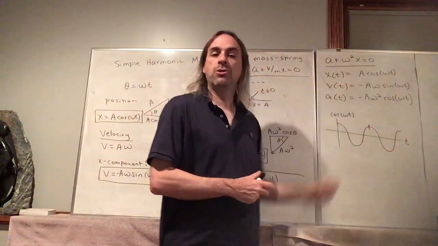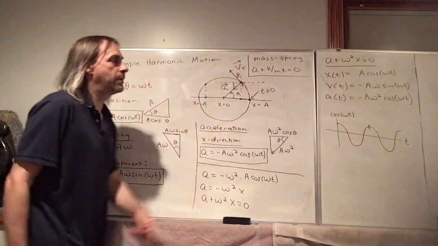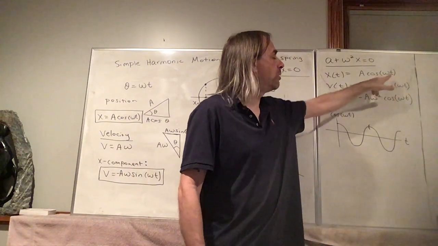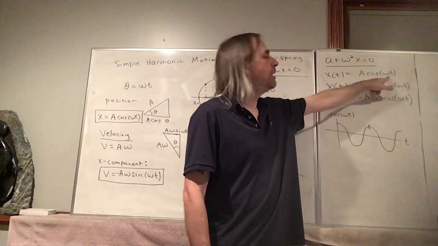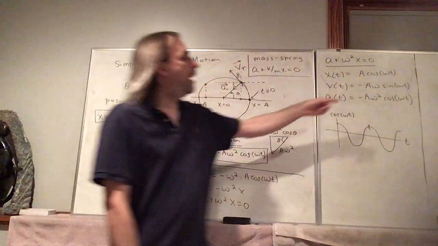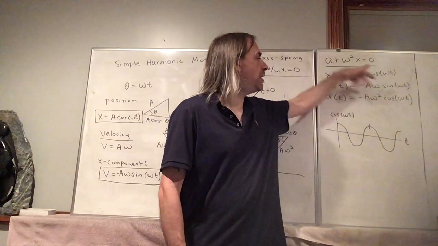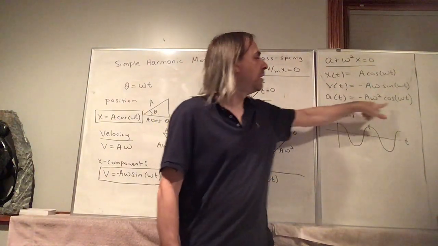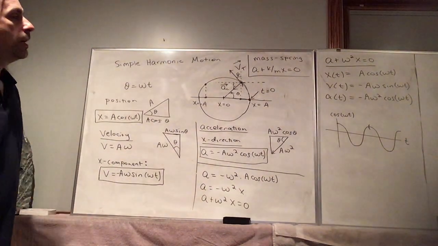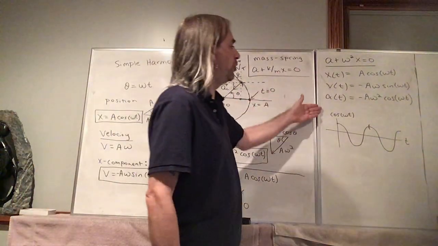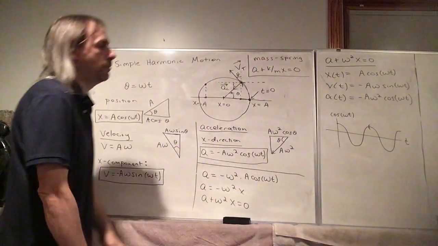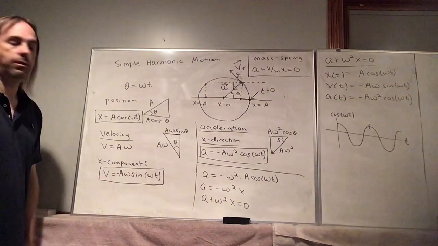So remember, derivative of cosine, you pick up a minus sign. Derivative of cosine is minus sine. And from the chain rule, you're differentiating with respect to time, so you've got this omega, which you pull out from the chain rule. And then the derivative of sine is cosine, so you don't change the signs here. But you pull out another omega from the chain rule again. And we can see that this is a solution. A plus omega squared x does solve that equation.